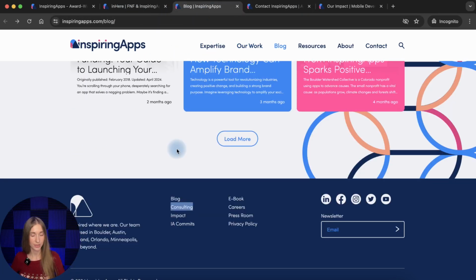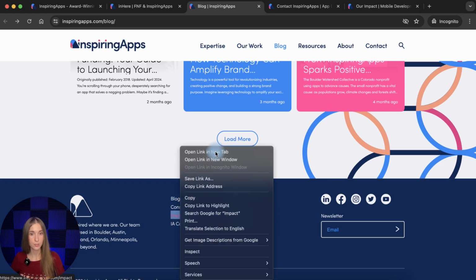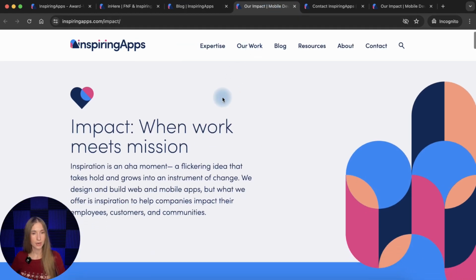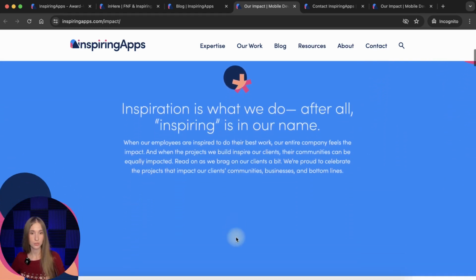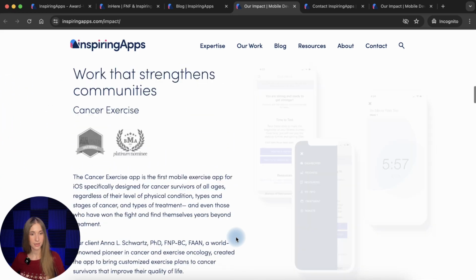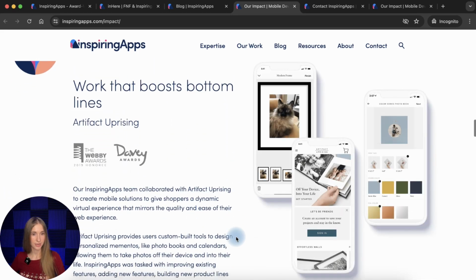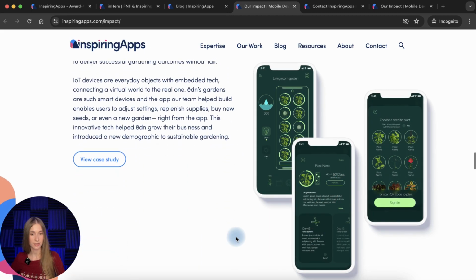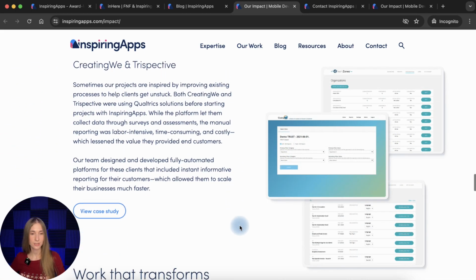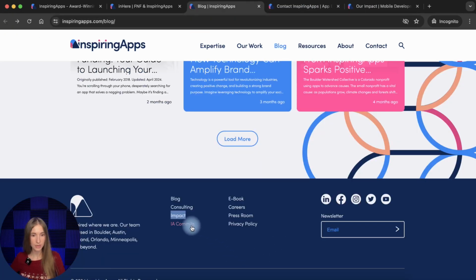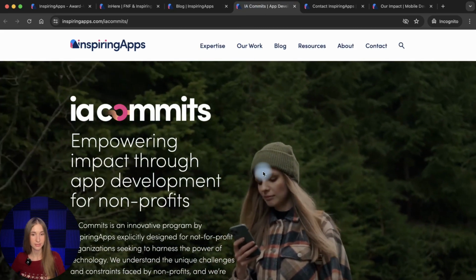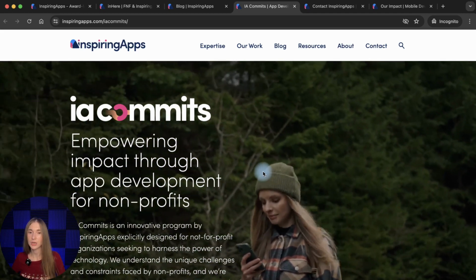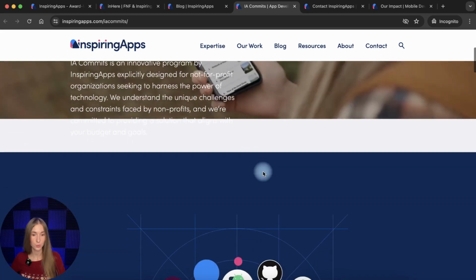So let's see again what we have here from the next tab, impact. Okay, nothing special at this stage. Inspiration, description again. Your case study again, the same. Another description. And yeah, so we can close this for now. Okay, let's open MV1 and check this. This is something new. I don't remember this page, so I will check it as well.